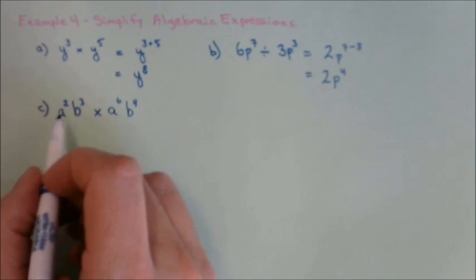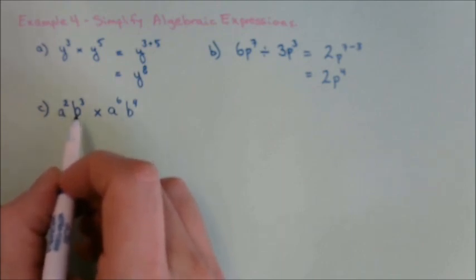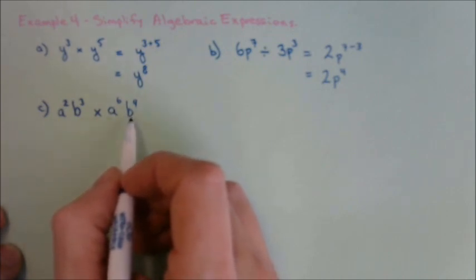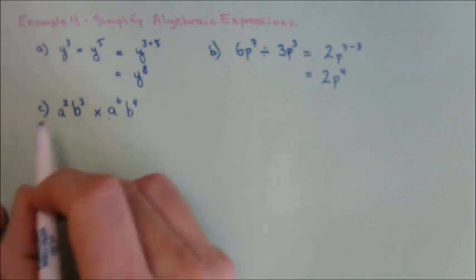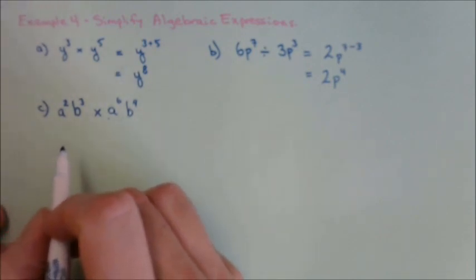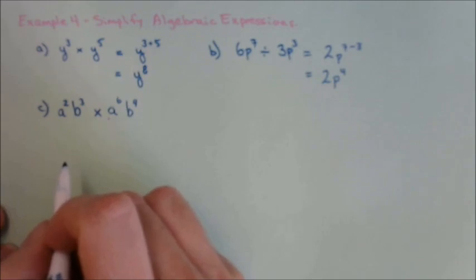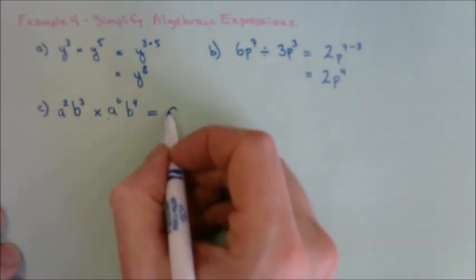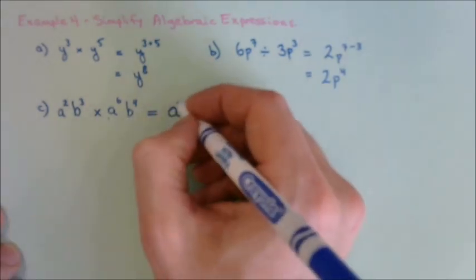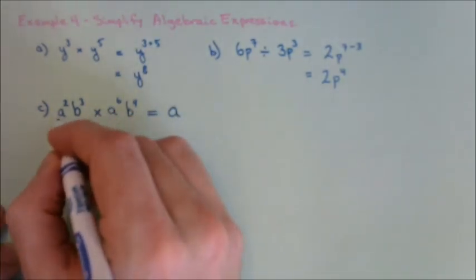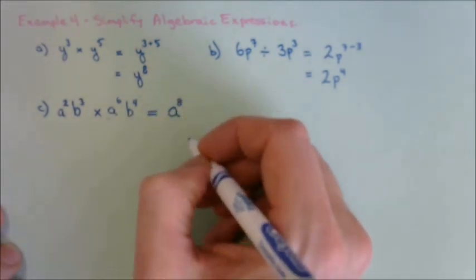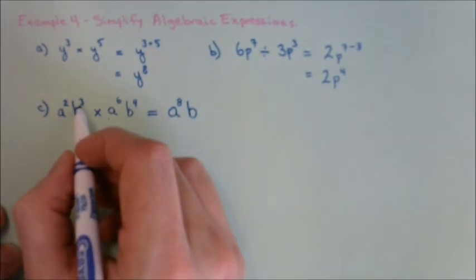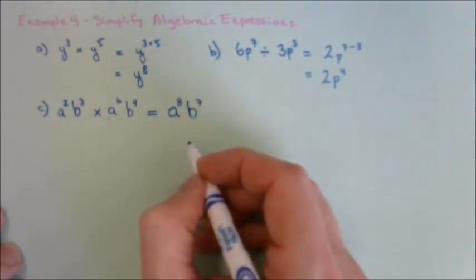If we expanded this whole thing, we'd get 2 factors of A here, 3 factors of B here, 6 factors of A here, 4 factors of B here, and we could rearrange them any which way we wanted, put all the A's beside each other, all the B's beside each other, and then add them up. But using our new exponent laws, we don't need to do that. We can apply them to powers with the same bases, which means the A's are going to work together and the B's are going to work together. So first let's talk about the powers of A. We have 6 plus 2, or 2 plus 6. So we have 8 factors of A. And how many factors of B do we have? 3 plus 4, 7 factors of B.